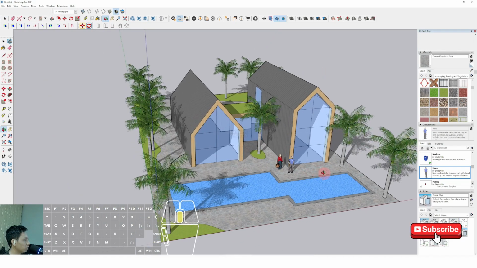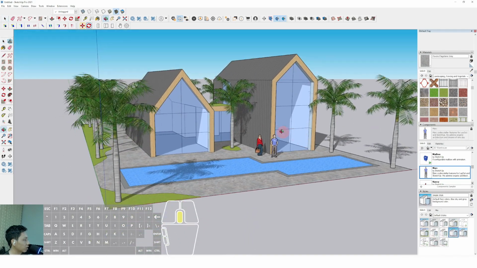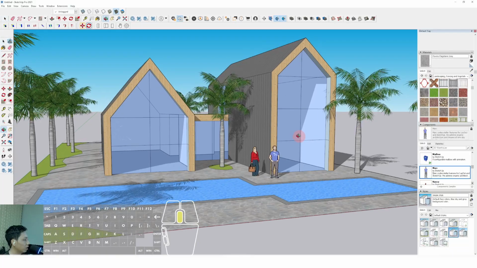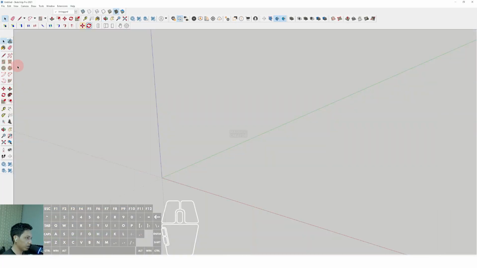Okay, in this video, I want to share with you step by step how to make a basic concept of a Scandinavian luxury house in SketchUp. First of all, we have to set the basic shape using the rectangle. We can click from this origin and set the sides at around 20 meters by 35 meters approximately.